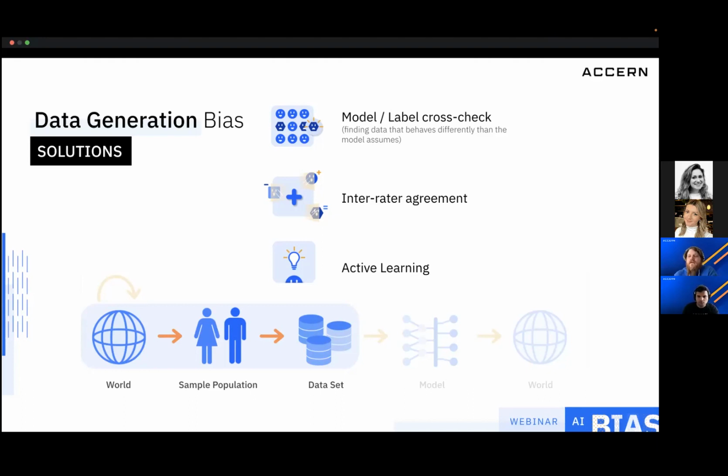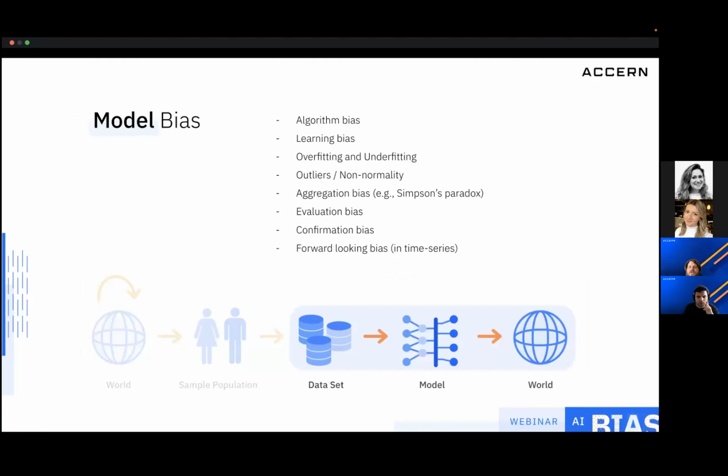Yeah. Okay. So then let's move on to the next step in this pipeline, which is the actual model creation and what kind of biases can sneak in here. Of course, every algorithm that you use for modeling has its own bias that you need to know about and know how to deal with.